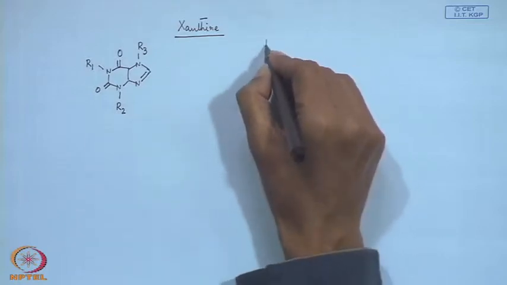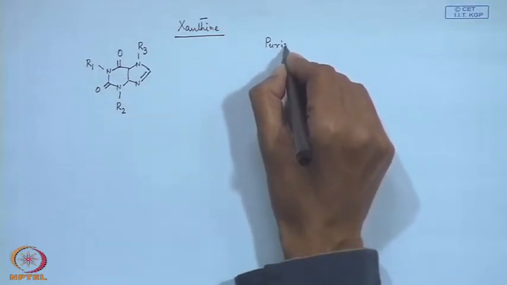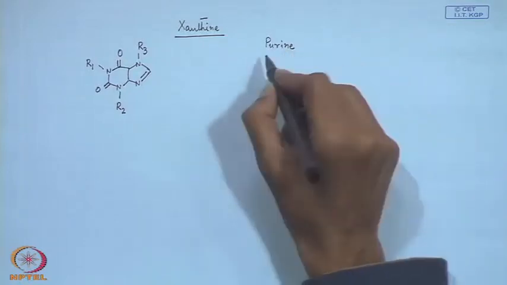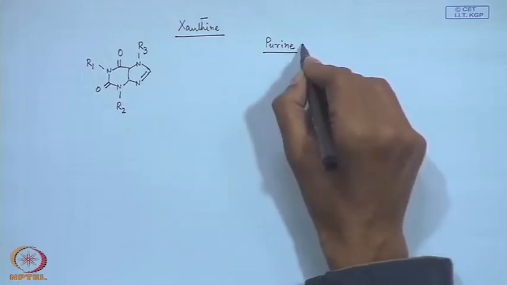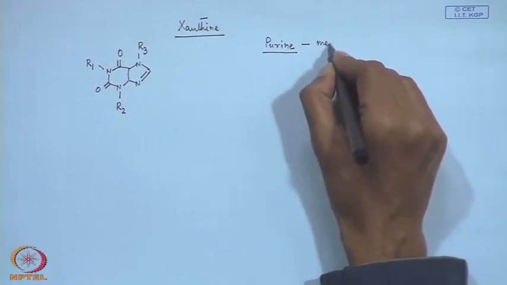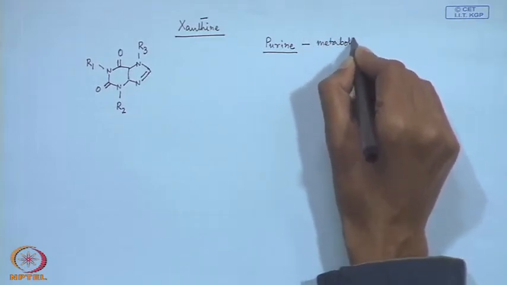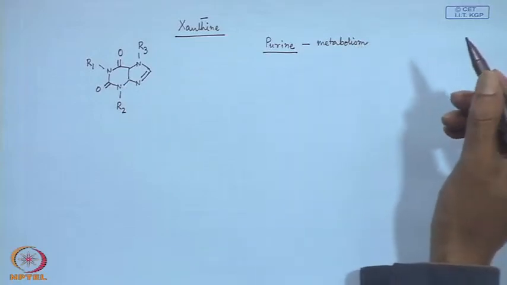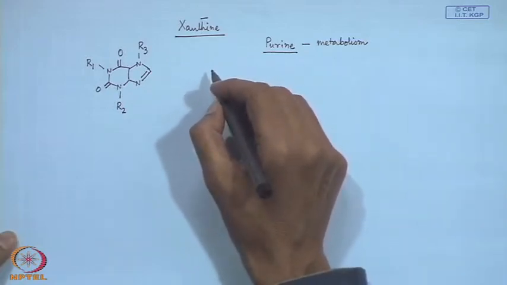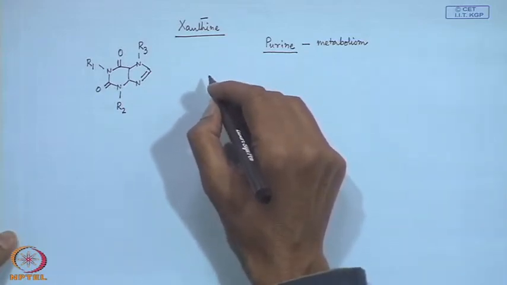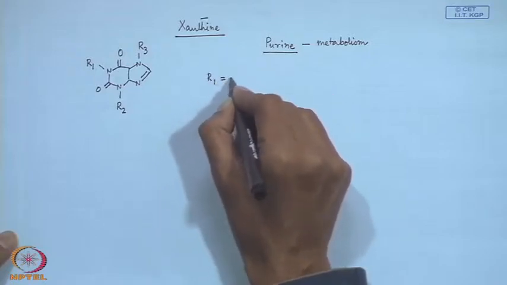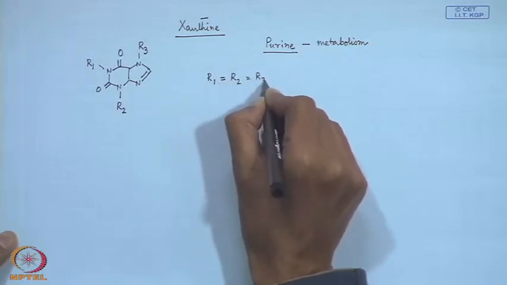So, they are involved in our purine metabolism, purine and pyrimidine. Purine and pyrimidine are very important molecules. These molecules, when we go for the corresponding metabolism in our body also, purine metabolism, and there are several other sources also present that are involved in the corresponding assimilation of these from the natural sources.